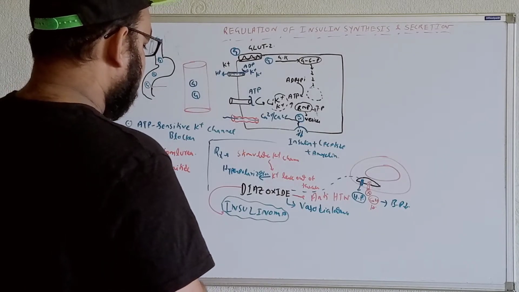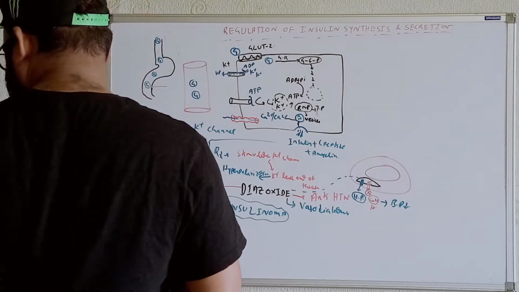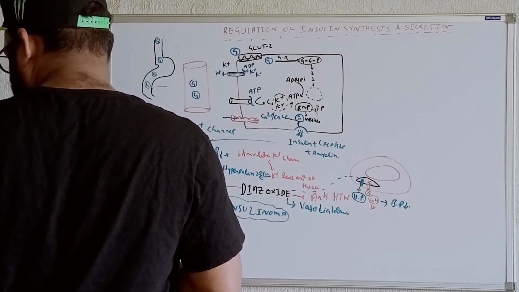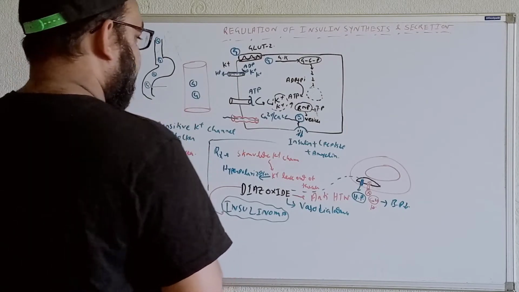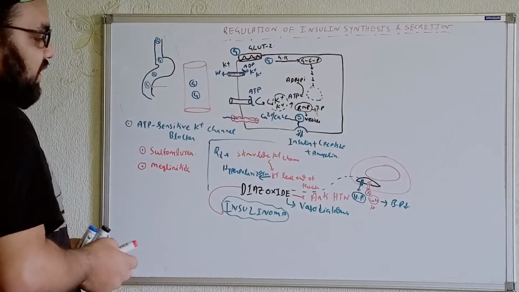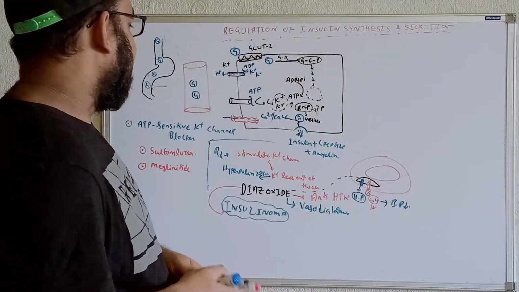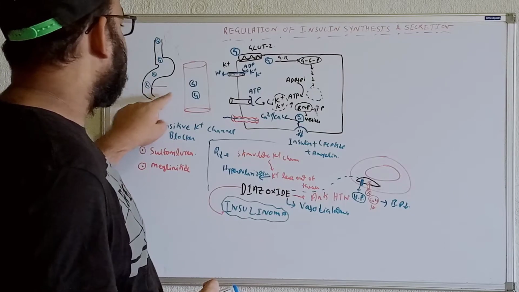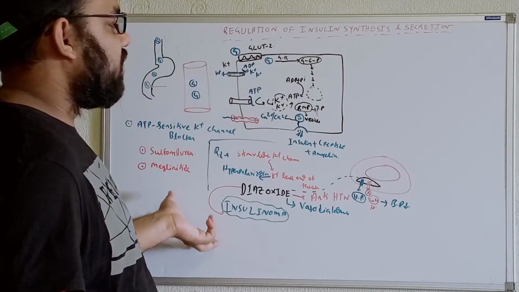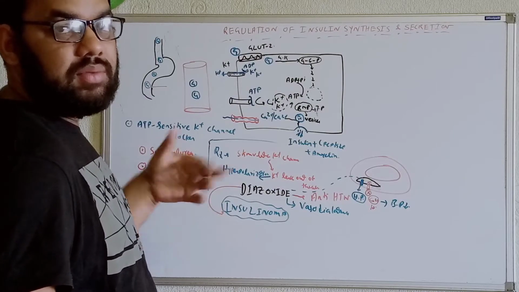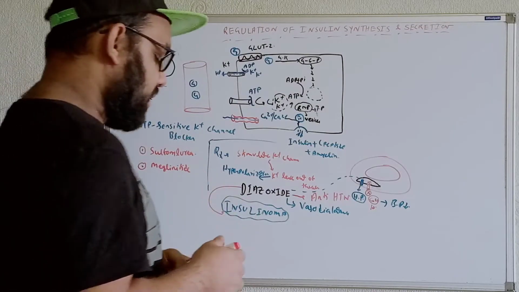So these are the drugs we can use over here. Okay. Now, there are other things we have to know. As I have said, glucose activates the pancreatic beta cells, but there are also other factors, in terms of different kinds of hormones, that can activate the pancreatic beta cells. So let's talk about those things.